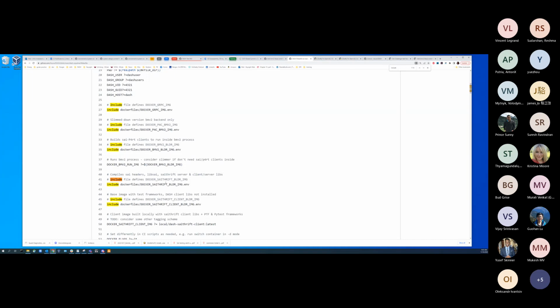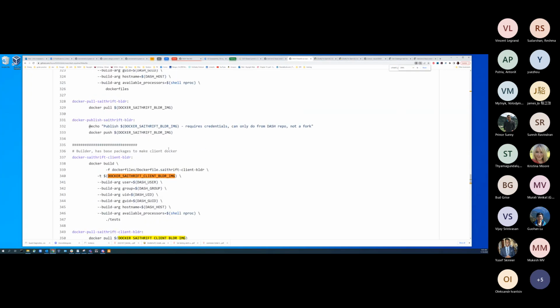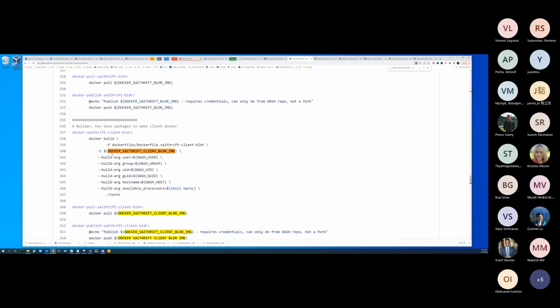Okay, here's an example. I can learn to use these tools. So to build this Docker image, it's going to tag it with this tag here, which was included from that environment file.